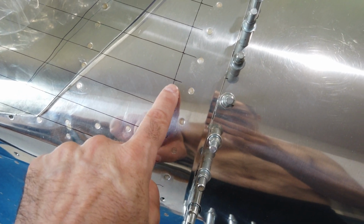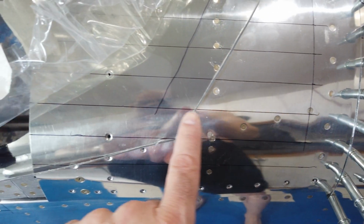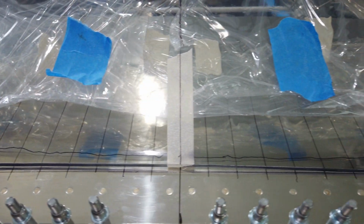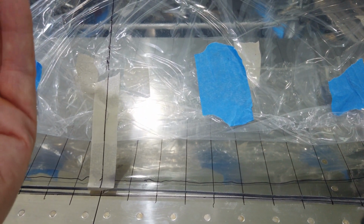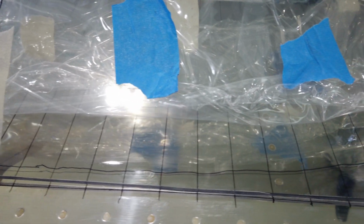And then I transferred each of those tick marks from that line all the way back to the back edge of the instrument panel. And then I just connected the dots to give me these straight lines all the way across the instrument panel. You can also see that I've pulled back the plastic and taped it up out of the way so I can see a little bit better. And I did that on the plastic that's inside the canopy. I peeled it back and taped it so I have a clear shot through the canopy to these lines. And you can see those there.